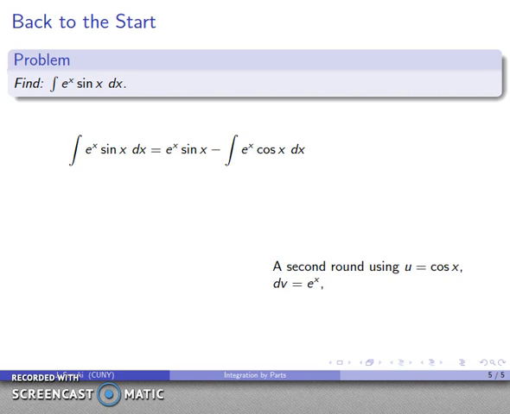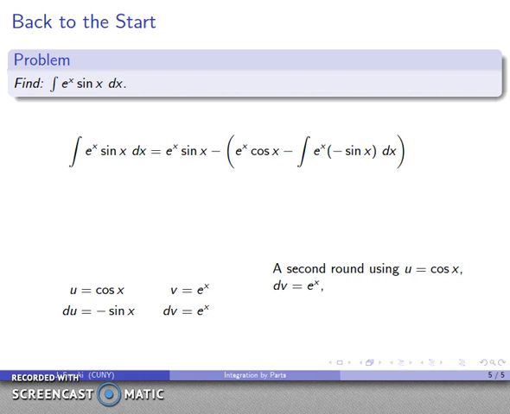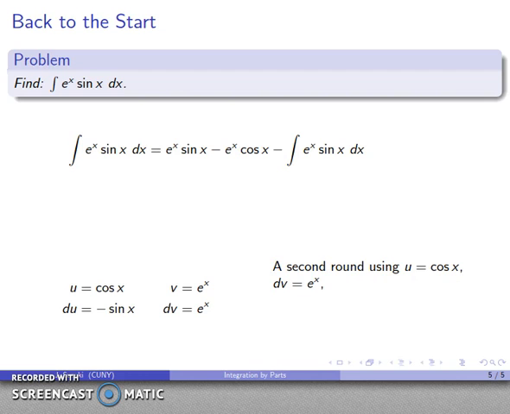Well, let's do integration by parts again. This time, I'm going to use u equals cosine x, dv equals e to the x. So, again, I have my u and dv. I differentiate what I need to. I antiderivative what I need to. I substitute things back in. And, after all the dust settles, I end up with this. And, I say, that's what I started with. I couldn't find this. And, now, I end up with something that involves this. I've kind of gone in a circle. Well, not quite.